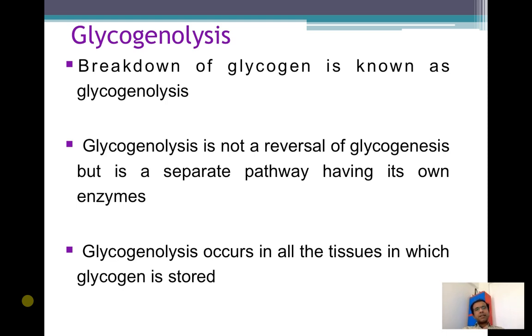Today we will discuss glycogenolysis. So it's a breakdown of glycogen into glucose. We have already discussed glycogenesis, that is generation of glycogen. So both are separate pathways, just like glycolysis and gluconeogenesis. Here there will be generation of glycogen from glucose. The site or metabolic organ will be the same where glycogen is stored, that is liver and muscles.